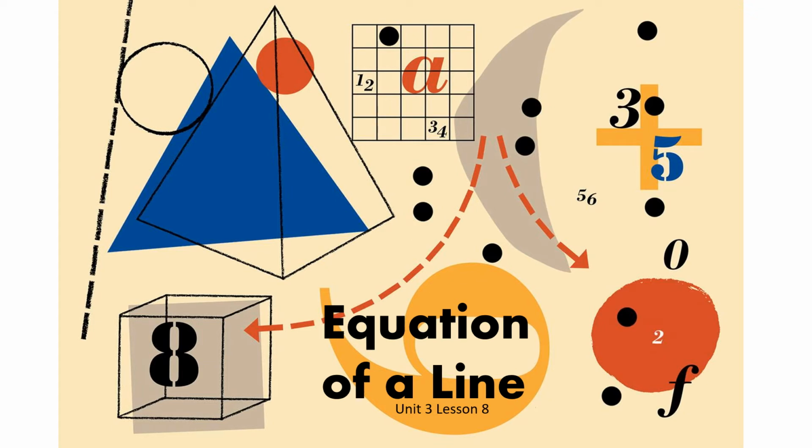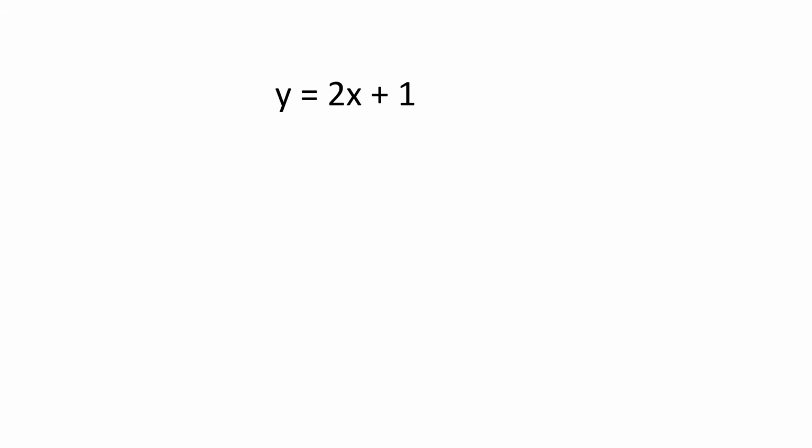Welcome to Lesson 8, the equation of a line. So yesterday, or our last lesson, you did some work with equations that look like this. What you should have determined when you were using Desmos was that the number that's attached to the x, or the coefficient that goes with the x, is the slope number. And the constant, the number that's on its own, is the y-intercept, or the vertical intercept.